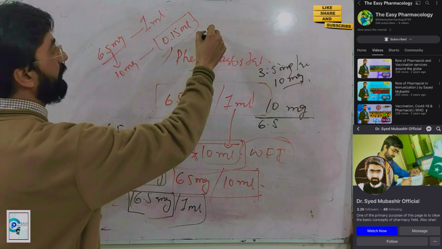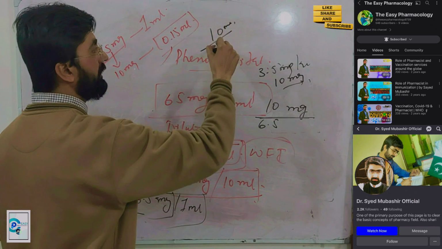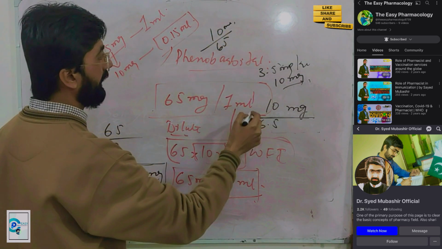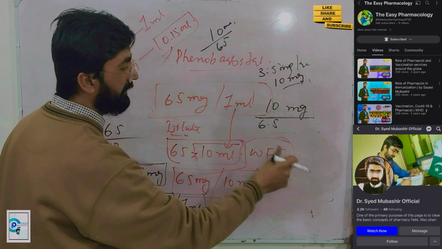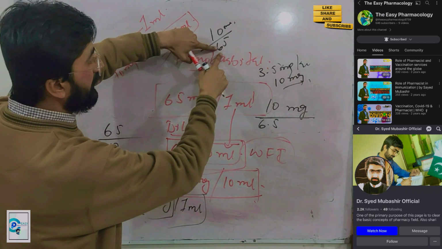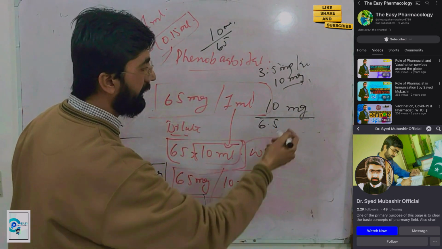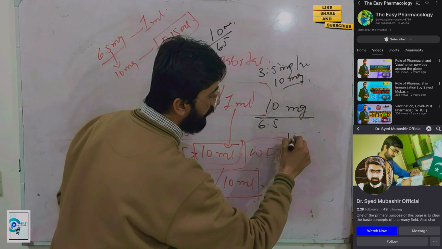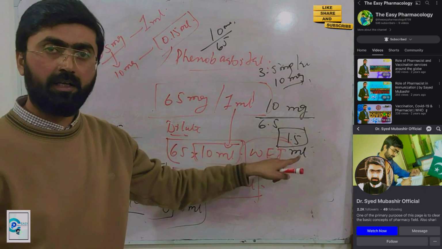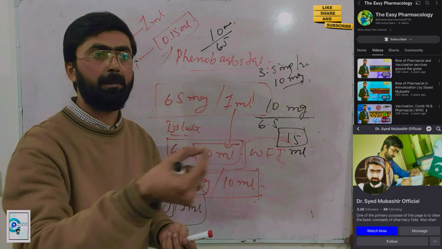In the first situation, you were dividing the 10 milligram dose by 65, but here you are dividing by 6.5. This is the small amount, that was the large amount. If you divide by the large amount you get the earlier value, but here it is a small amount, so obviously the value will now be 1.5 ml. Now it is not difficult to draw 1.5 ml from that ampoule and inject it to the patient.